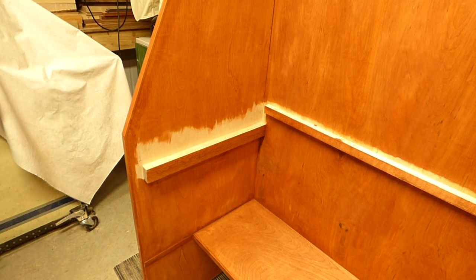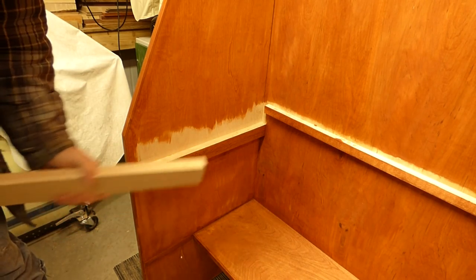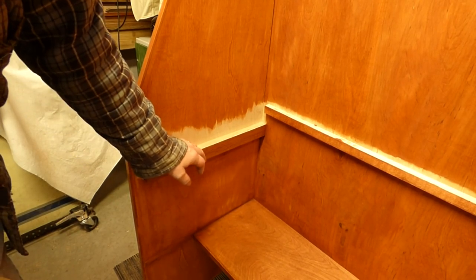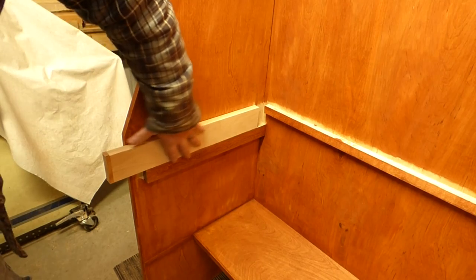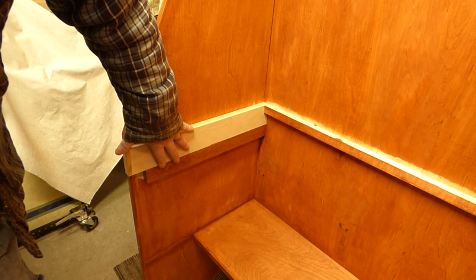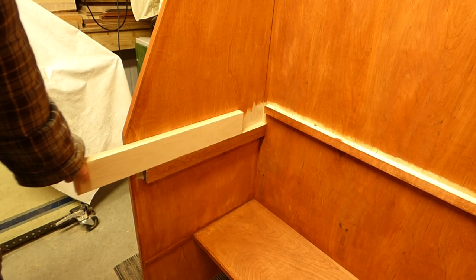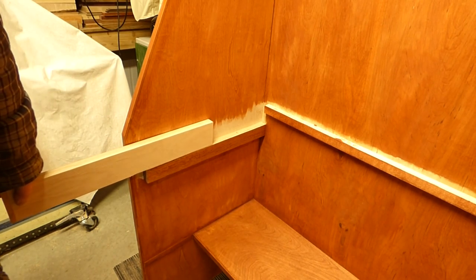The piece that we installed that you couldn't really see, because of the work surface being on there — I needed that to get the positioning correct. These are just some supports that we glued in using those deep-sea clamps and also hitting them with some 16-gauge wire nails. That's going to provide the slide for the support for the other work surface. Had I been thinking, I probably should have turned this the other way and put a rabbit in it to keep it straight, because as it is it can wobble. So I'll probably have to attach a little something there to keep it straight coming out.